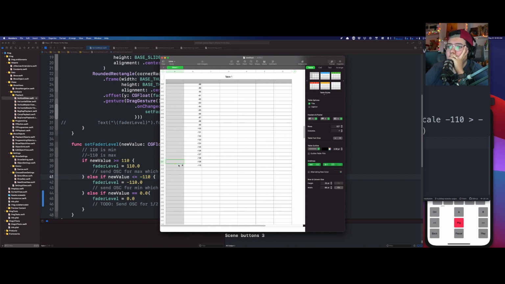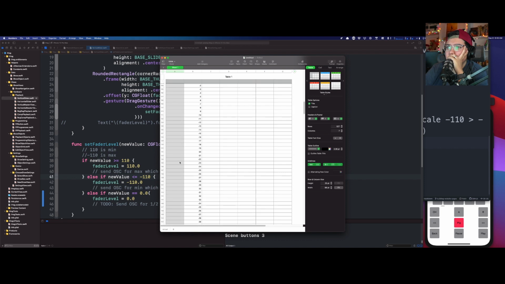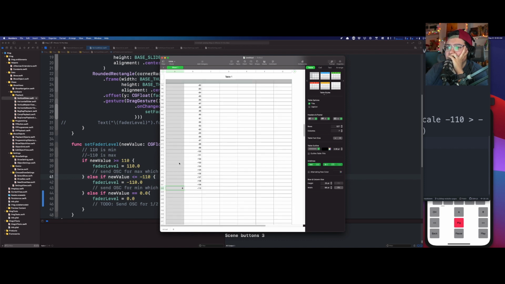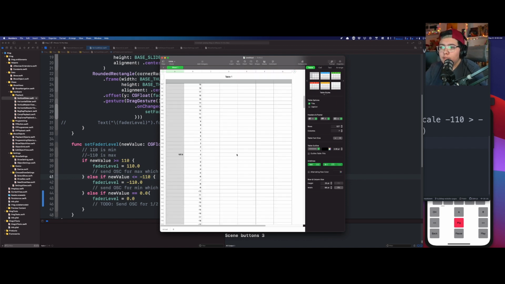If I just had 222 minus 1, 2, so that's 110 values. There's 110 values.